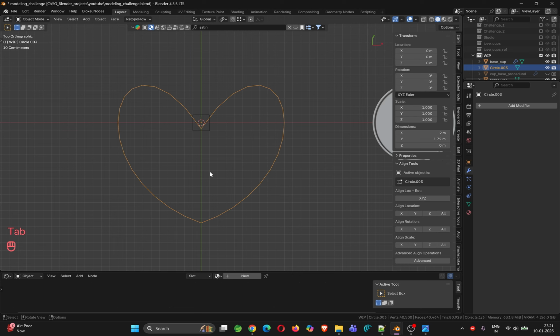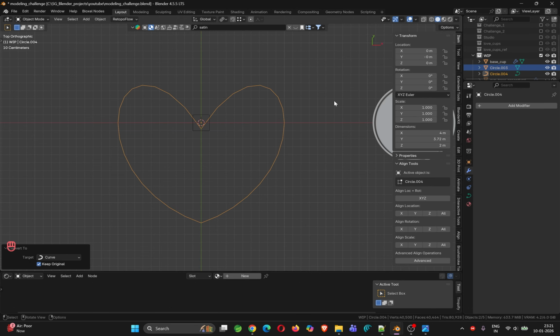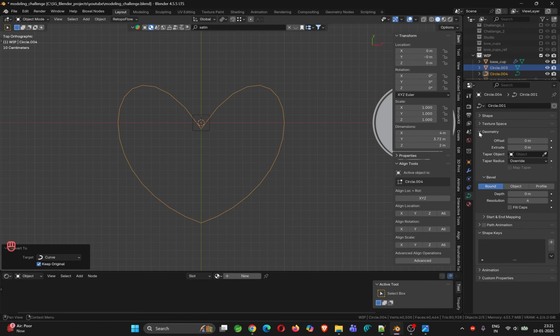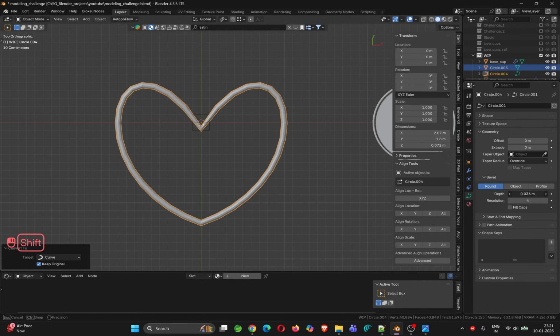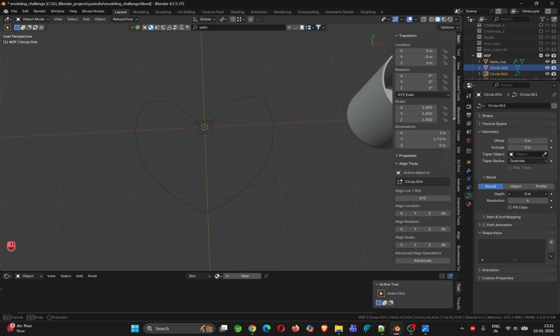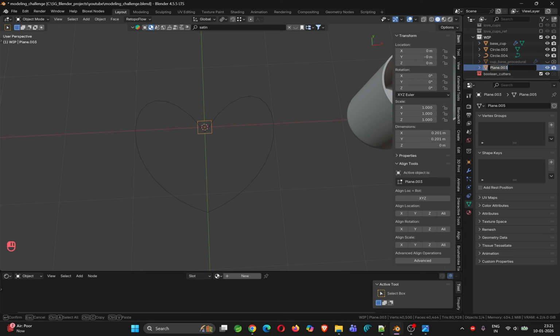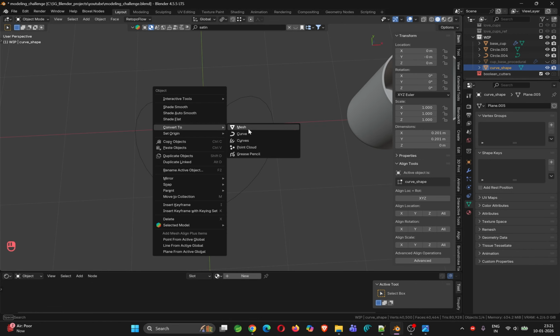Now for a circle to get a thickness, first you need to convert it to a curve. There is an option to give a curve thickness using this round option, and it is okay, but I will show you a different way to do this. As I told you, this will work as a guide for the profile of the shape of the thickness for the curve. For that, let me just quickly rename it curve shape. Okay, let me convert it to a mesh.